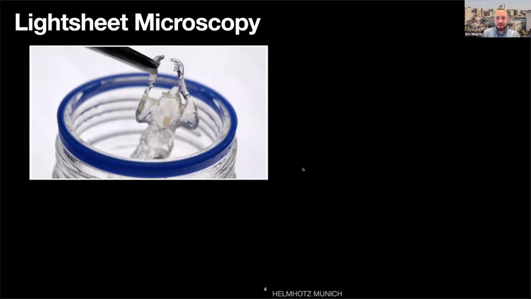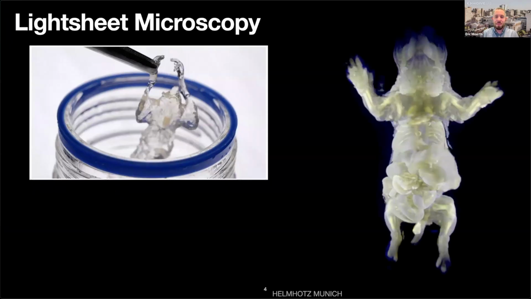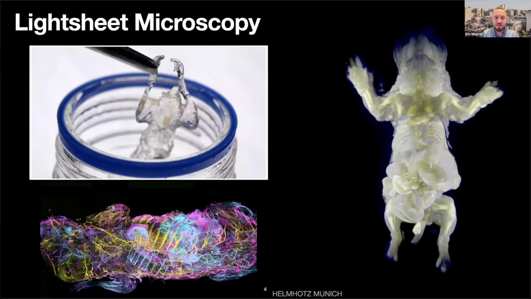Another data set in this direction is the data set from the Helmholtz University in Munich. And what they were able to do is create a transparent mouse. This is something you need to do to tissue in order to get to a light sheet microscopy image. So you need to get the tissue transparent, and then you have this light sheet microscope that gets 3D out of the box without having to section the specimen you're looking at. And the really cool thing is they were able to make a whole mouse, of course a dead mouse, transparent.